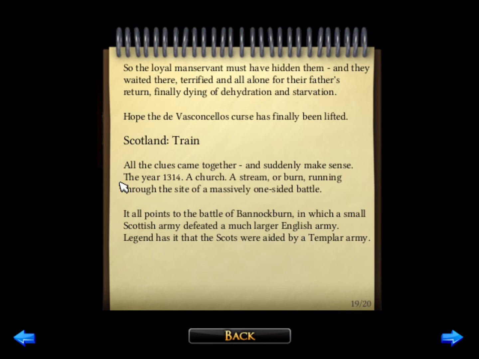Scotland, train. All the clues came together and suddenly make sense. The year 1314, a church, a stream, or burn running through the site of a massively one-sided battle. It all points to the Battle of Bannockburn, in which a small Scottish army defeated a much larger English army. Legend has it that the Scots were aided by a Templar army.